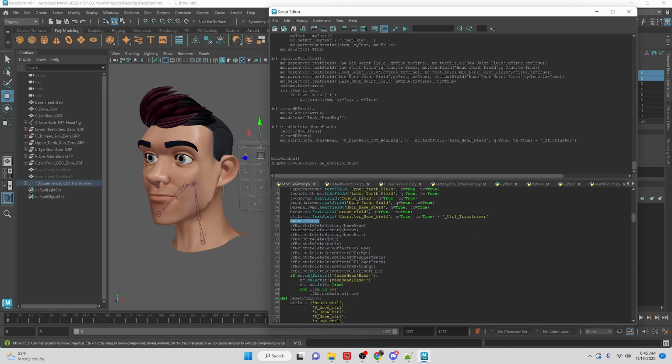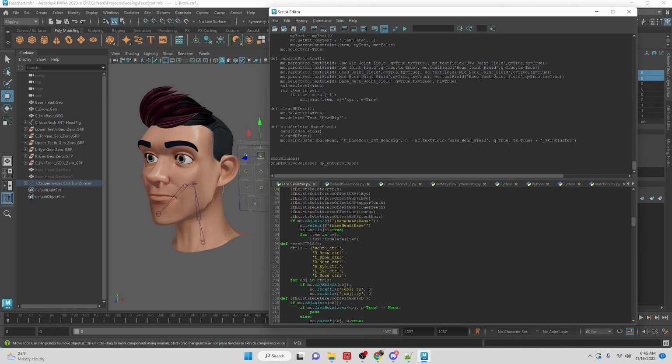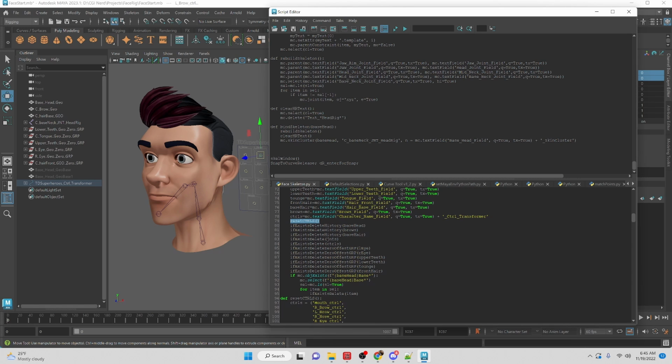One of the things I did was reset the controls. Basically I go through all of the controls and zero them out, so that there are no deformations on this. After that, I check if something exists in the scene, and if it does, I delete the history. Certain things like the joints and the controls, I don't need anymore, so I delete the objects themselves.